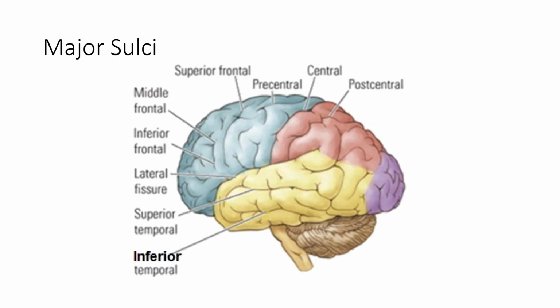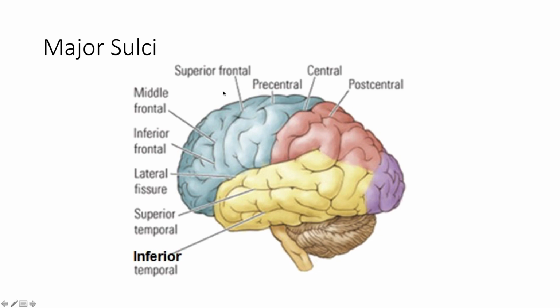Okay. So this is a picture from the book. It is not the clearest picture, but I wanted to go over it first before going over different pictures. So here we're going to talk about the major sulci. So whenever you want to identify sulci and gyri, the first thing you look at is the central sulcus right here. It goes all the way from the top of the brain to the temporal lobe. In front of the central sulcus, you have the precentral sulcus. And after the central sulcus, you have the postcentral sulcus.